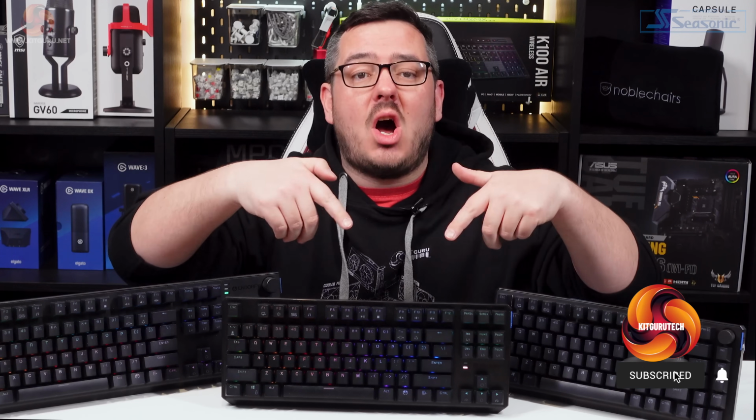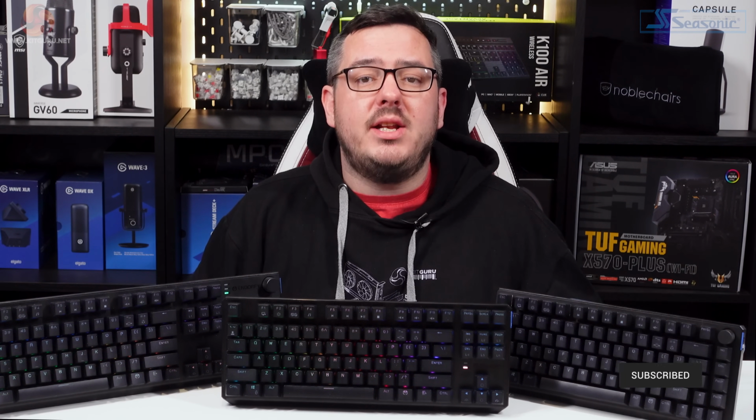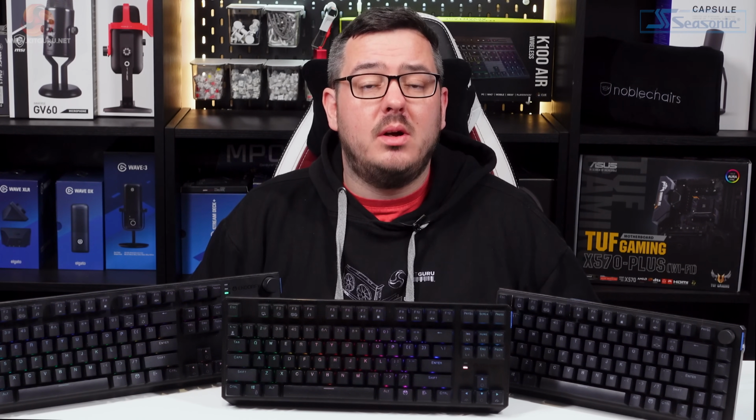Does your keyboard thock? Well, these are the Thock keyboards by Endorfy. They've recently released 3 new sizes, adding 75%, TKL and full-size layouts to the range, alongside the 60% model called the Thock Compact, which was released a little while ago. Let's find out if the Thocks thock.